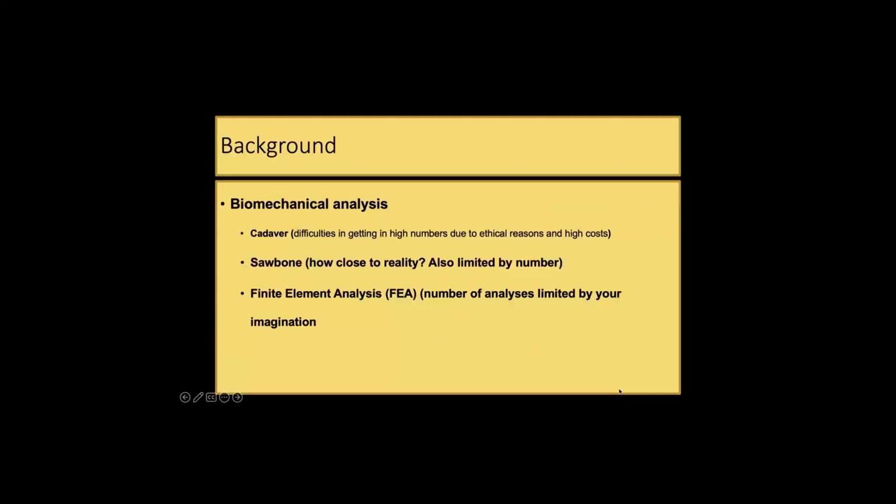Some background on the issue. There are a couple of ways to do biomechanical analysis. As you know, one is using cadavers. However, there are some real difficulties in getting high numbers of cadavers due to both ethical reasons and high costs. There is the option of saw bone. However, you are also limited by number, usually with your funding. And also there is the question of how close they are to reality.